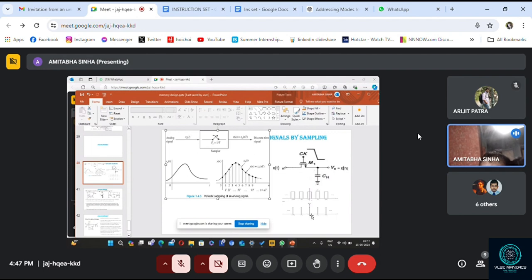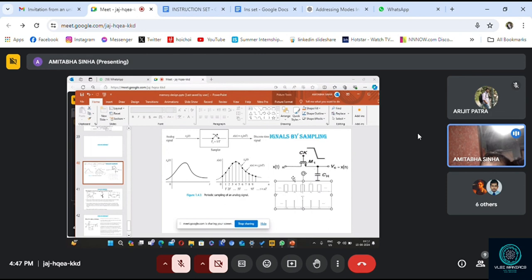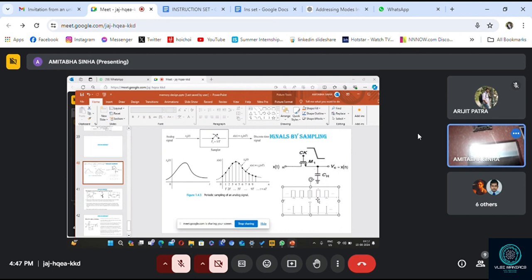If I assume that the clock pulses come at t equal to 0, t equal to T, 2T, 3T, 4T, that means n equal to 0, 1, 2, 3 and so on, and just at that point, whatever the input analog signal is will be available at point M1. Is that agreed? So the sampled signals will be available here.